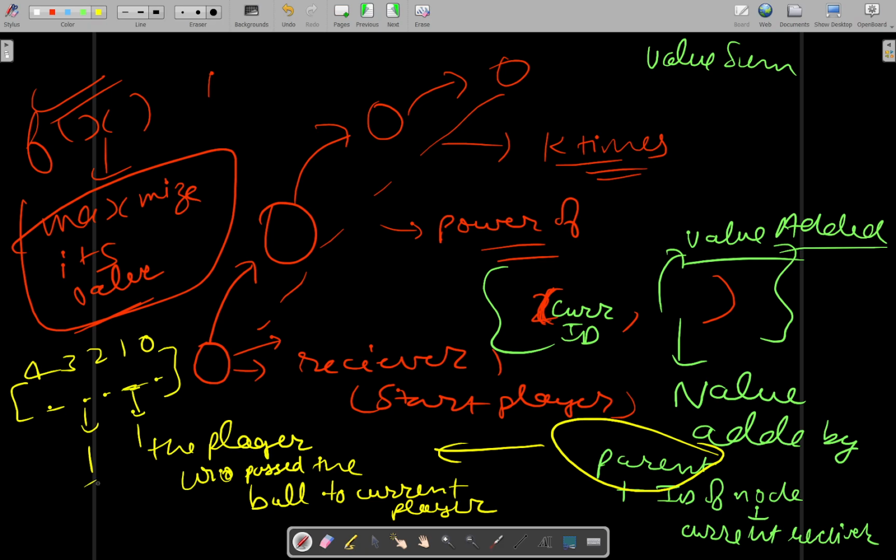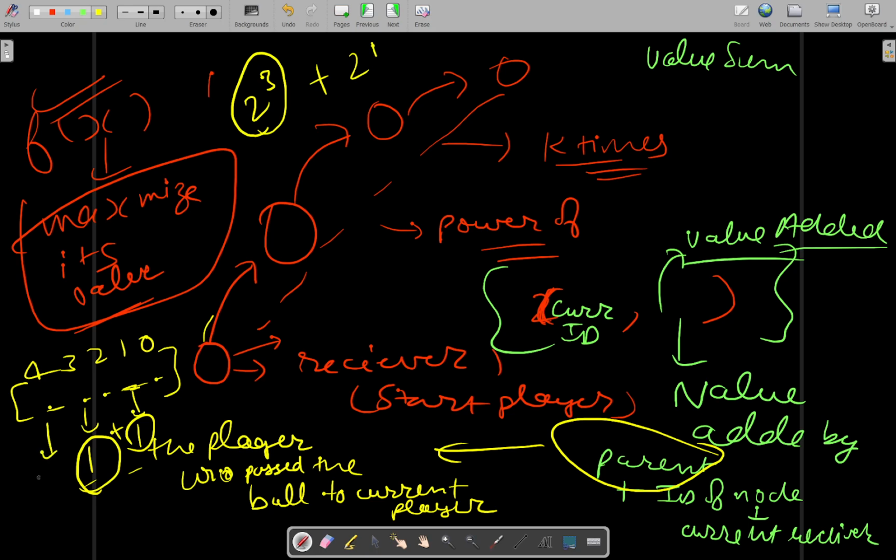This is set. Now what you will do is, to pass the ball k times, you will go up by these number of steps plus these number of steps, which is nothing but 2 raised to power 3 plus 2 raised to power 1.